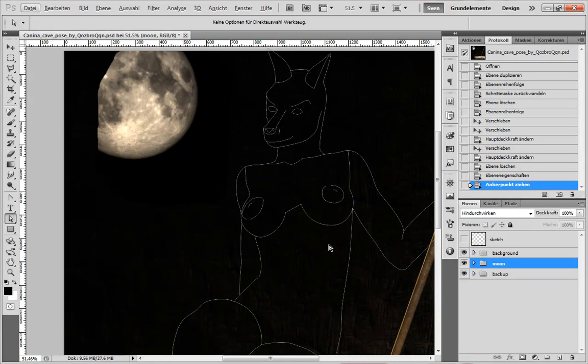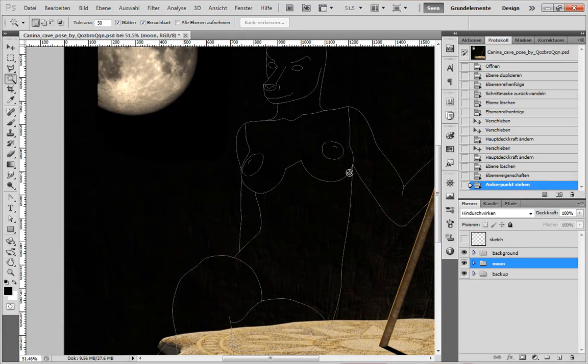I won't call them area fillers, because when I select with the wand tool, for example the stomach, it just selects this area, not the legs, not the arms, and this is quite helpful for filling out, and I don't have to be very accurate with coloring the areas, because I can now select every area, and if I want I could give every one a different color, but in this case Canina is mainly gray, but it gives a big advantage later for my shading.